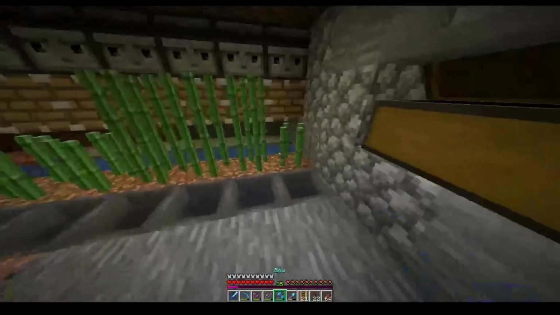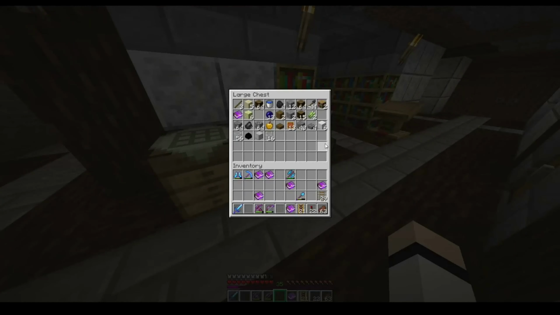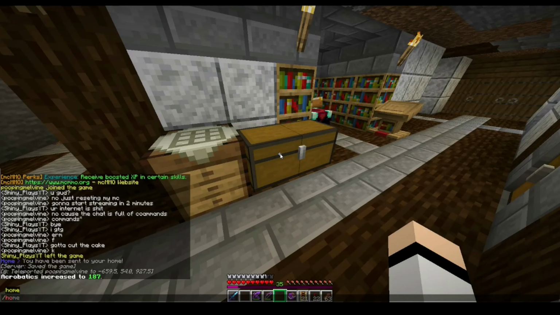Alright, let's talk about the enchanting table. Firstly, I've been enchanting like a madman. In between episodes, we got a lot of books. Firstly, Efficiency 4, I need that. And then we have Feather Falling 2. Let's start doing this, shall we? I need to bring my gear.